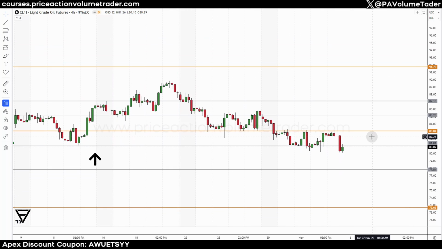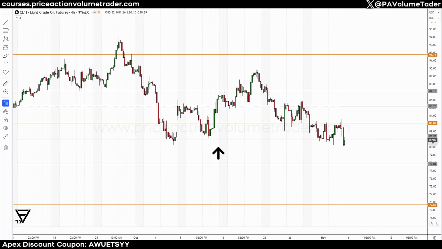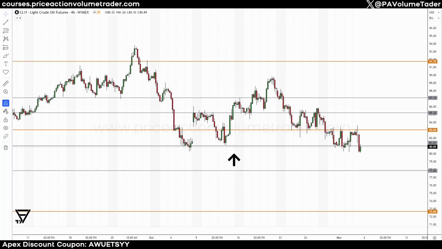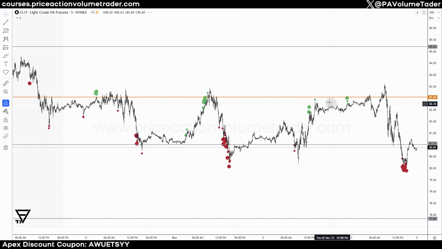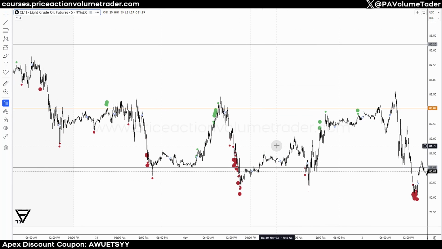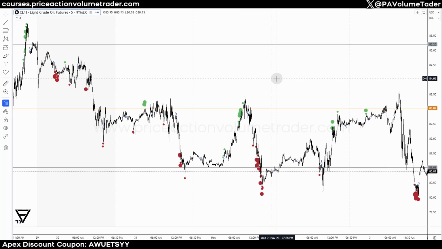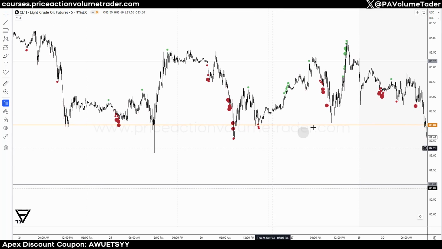And if you zoom out, it may look like you have a lot of levels, but if you're day trading these markets, for example, and you're using lower time frames like the 5-minute chart, you can see that these levels are actually pretty spread out once you're looking at this on lower time frames. And then you can see, on this 5-minute chart, all these opportunities that you would have had to operate right around these levels.